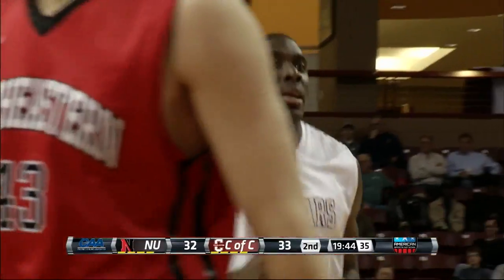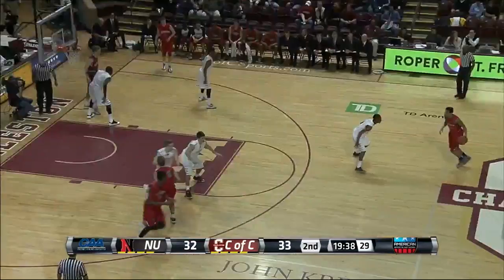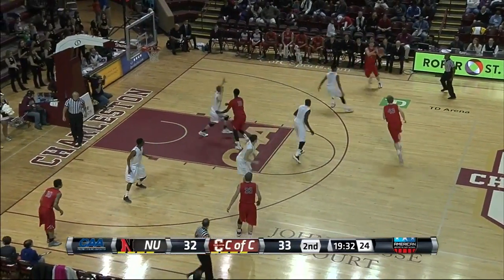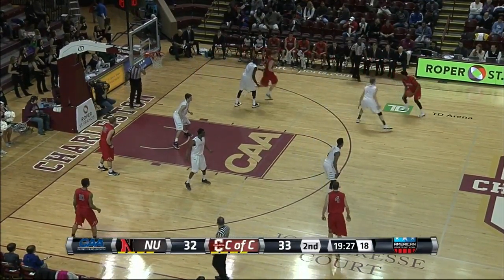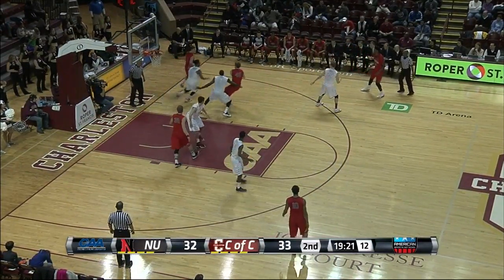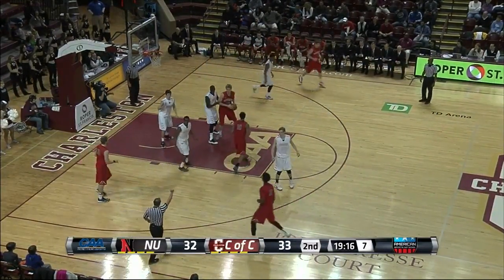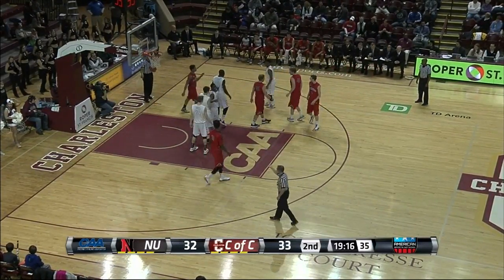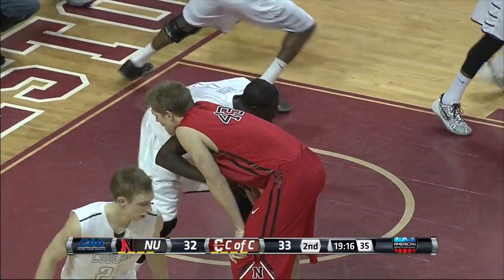Both teams, again, doing what the coaches want. Let's play man-to-man and see if we can beat you man-to-man. Who's got the best matchups? Both teams had success offensively in the first half, and we'll see who turns up the defense here in the second half. Once again, if you joined us late, William and Mary, the leaders, upset by Drexel today, 80-66. So the Huskies are playing for at least a share of the championship, possibly. If UNCW gets beat by Elon, and it looks like they're going to get beat by Elon, that'll be back-to-back upsets for Coach Matheny's Phoenix. Of course, never say never. That game's not over yet, but we'll keep you up to date.